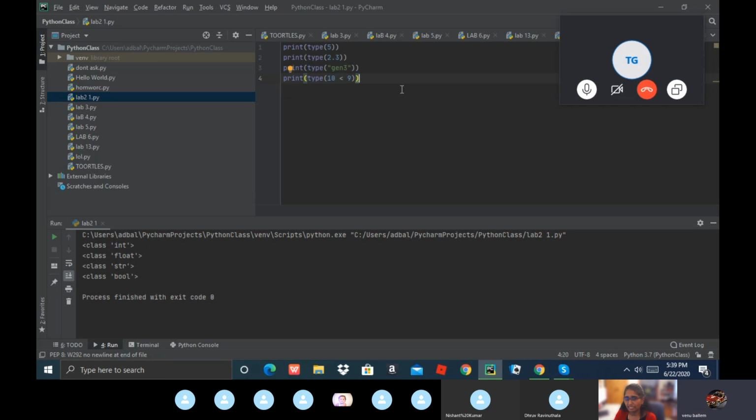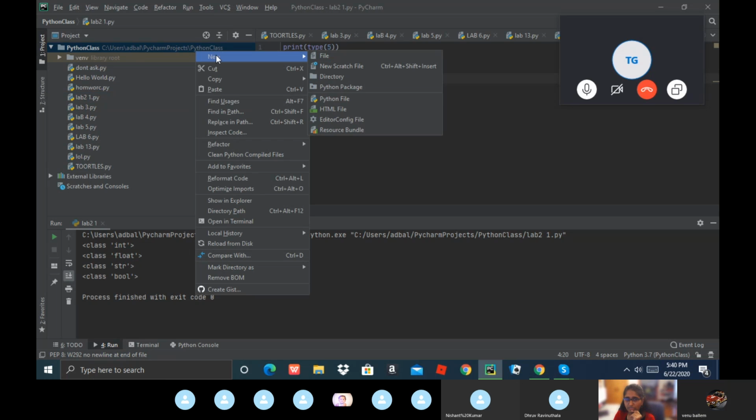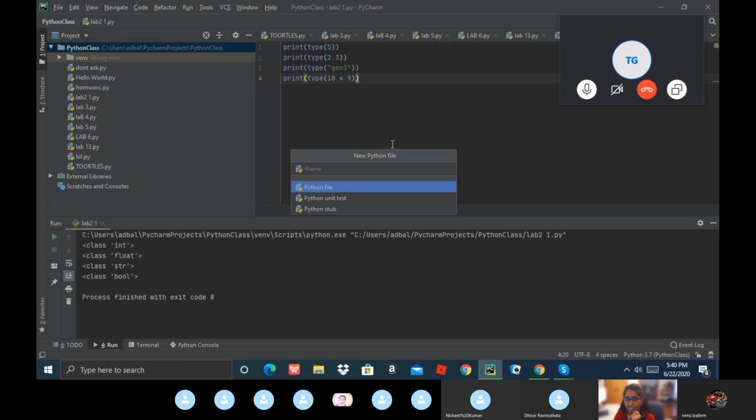And 10 less than 9 returns the answer to the condition. 10 is not less than 9, but it's just saying the type is bool because the answer would be true or false there. So it would be Boolean. Yeah, you call it a Boolean, but in Python int is called int, float is float, string is called str, and Boolean is just called bool. That's it.